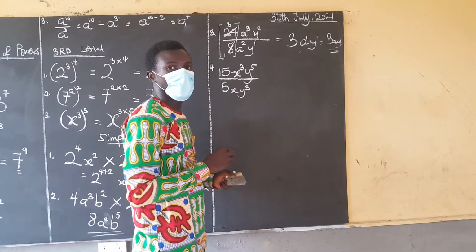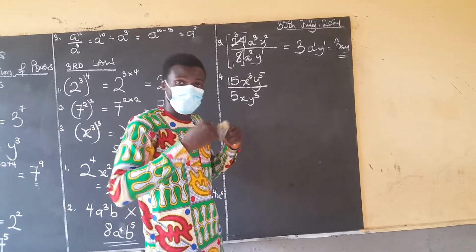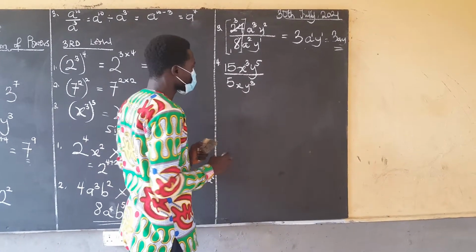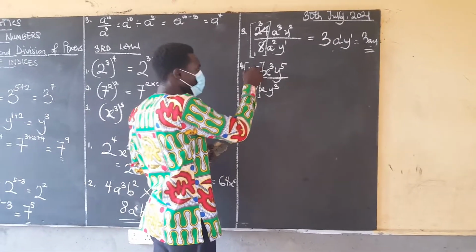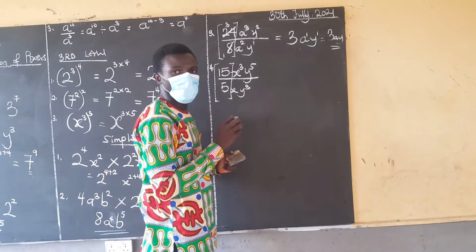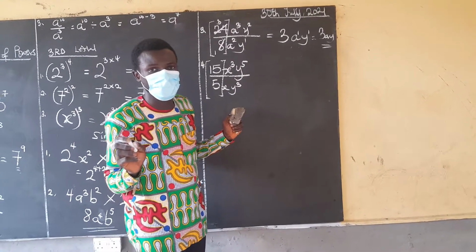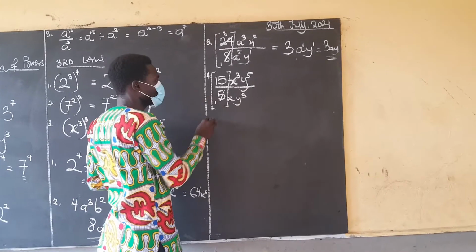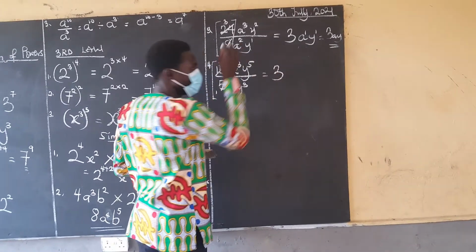You are dividing, and because you are dividing, look at the numbers. Do they have the same powers or not? If they have the same powers, then you go straight forward and find your answer. So when you look at this, deal with the numbers first. 15 over 5. Because these are not in powers, I'll quickly go without the law, using a different method by just cancelling. Ask yourself, how many times will 5 go into 15? 5 1 is 5, 5 2 is 10, 5 3 is 15. This will give me 3, a whole number.